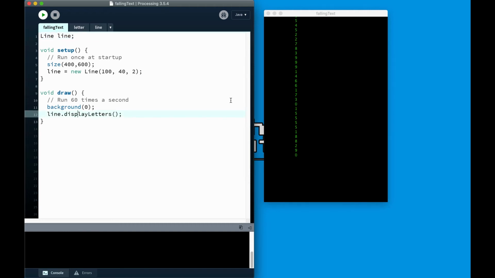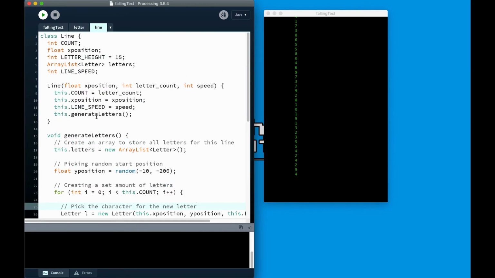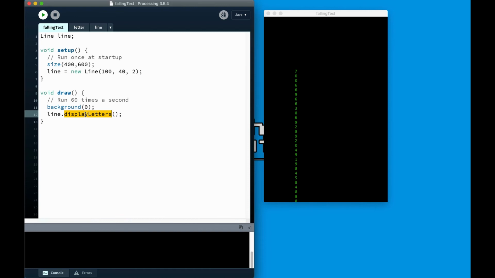And that's all this code does here. Obviously I'd make my size and give it a background color of 0, but this is really high level. There's loads going on behind the scenes that we've programmed, but on the surface we're just saying, display the letters, and we can remove ourselves from all the detail. I think it's nice to be able to pull away from that.